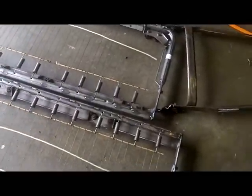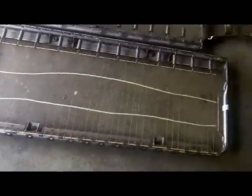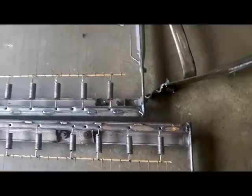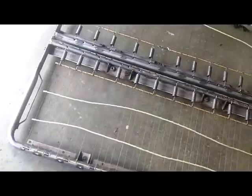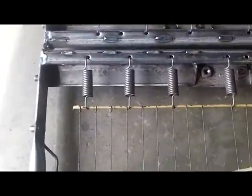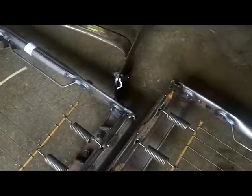This is the lower half, the tube frames of that Plymouth Chrysler minivan thing. Of course, one is about 6 inches shorter than the other. That's the middle seat. That's the very back seat. I have to narrow them and make them about that wide for that piece right there. And now I got to consider where it's going to hinge and all that stuff too.